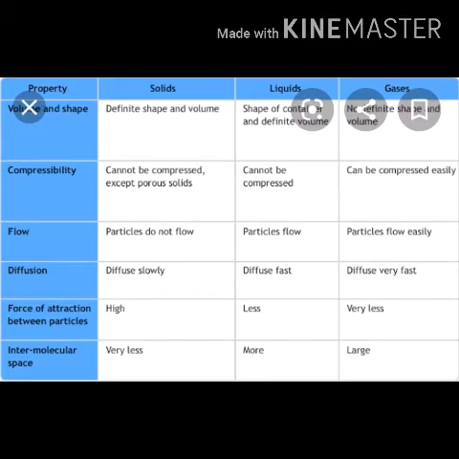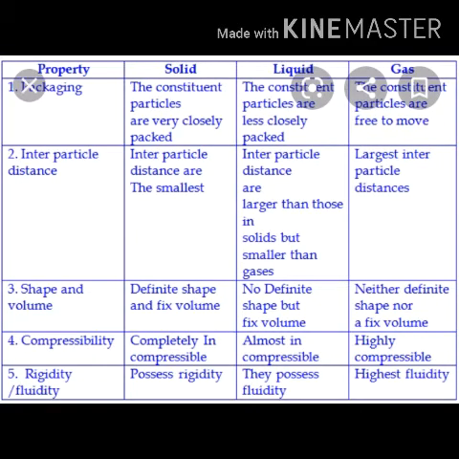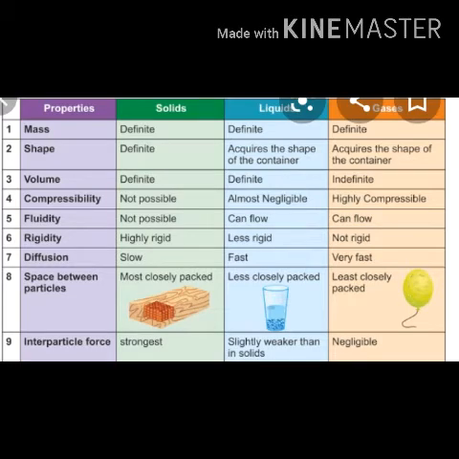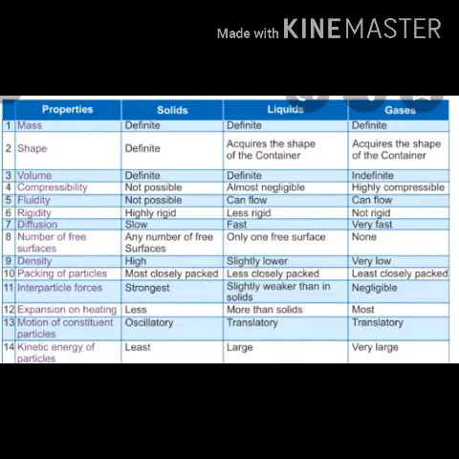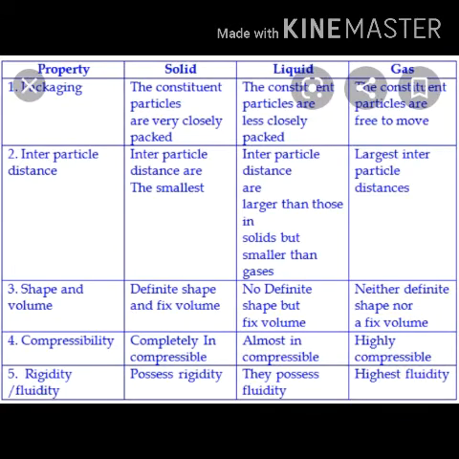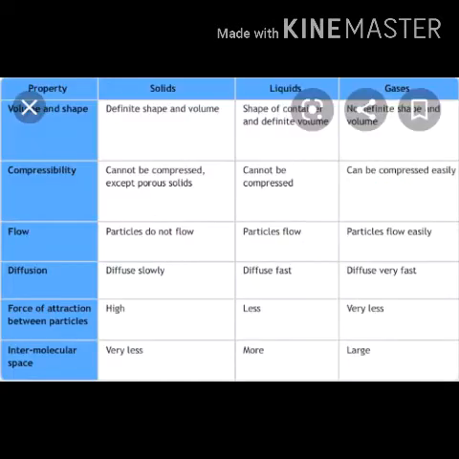In case of compressibility, solids cannot be compressed, as there is very little free space between the molecules of solids. Liquids can be compressed to a small extent, and there is more free space between the molecules of liquid as compared to solid. Gases are highly compressible, with a lot of free space between the molecules of gases.